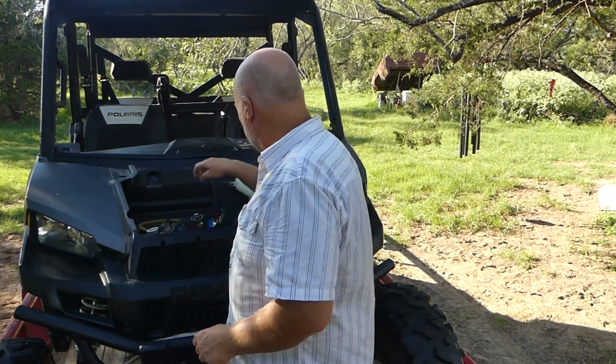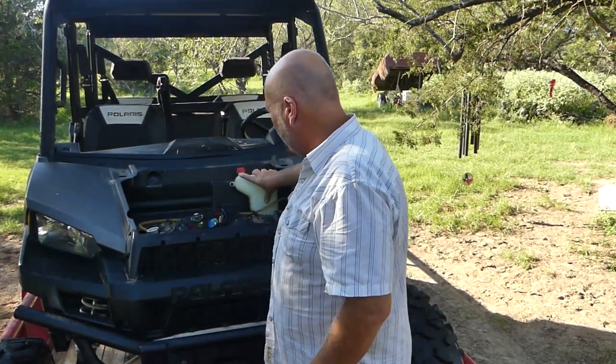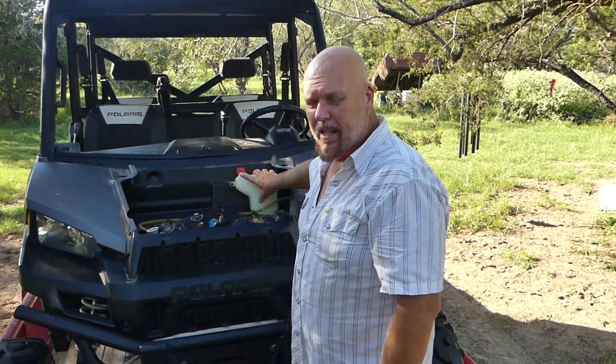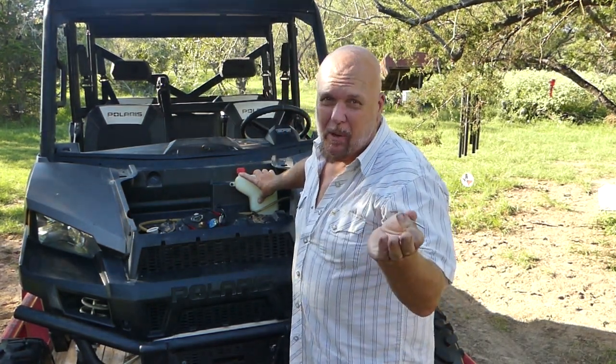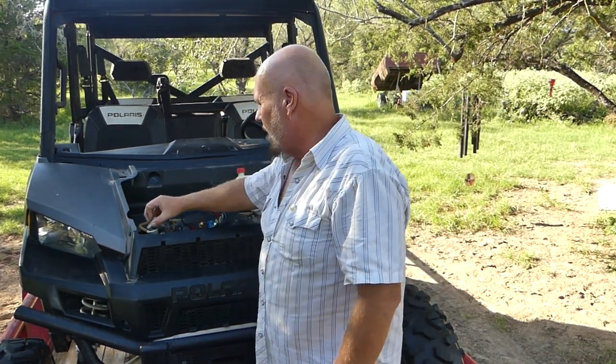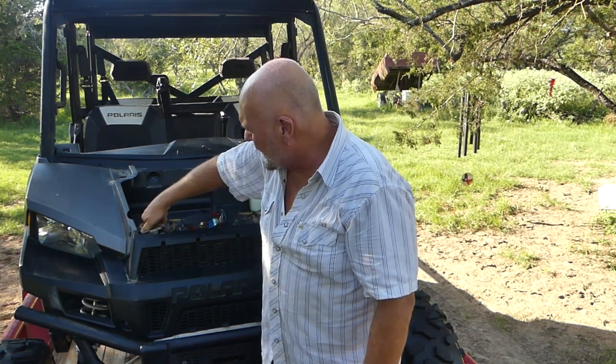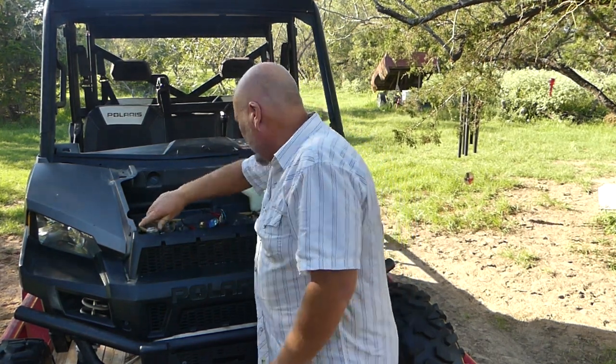Let me go ahead. I'm going to top that off. Also, it looks like max cold, so the refill's not here either. So I'll go ahead and fill that up. Surprised I don't have any antifreeze. I'll double check that in the garage. But right off the reel, I'm finding something that I need to fix on that. Heat in Texas is a big deal. So this needs to stay cold.